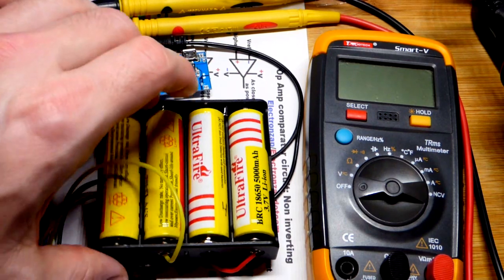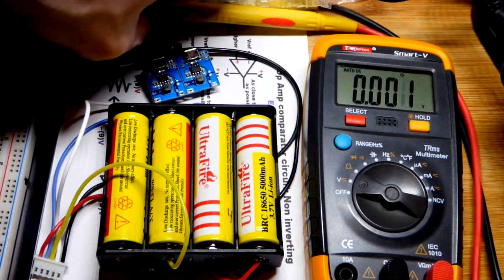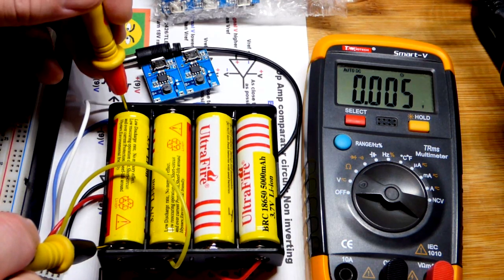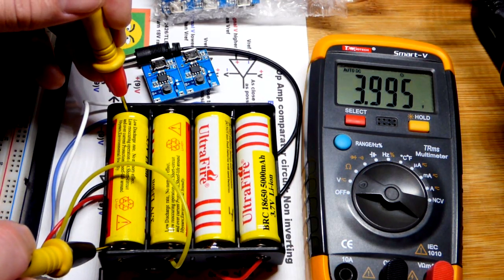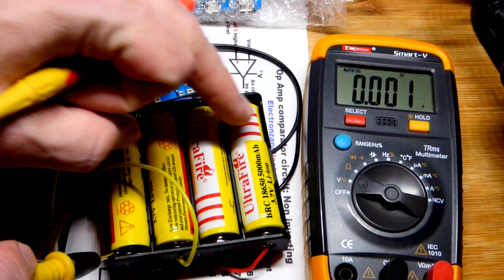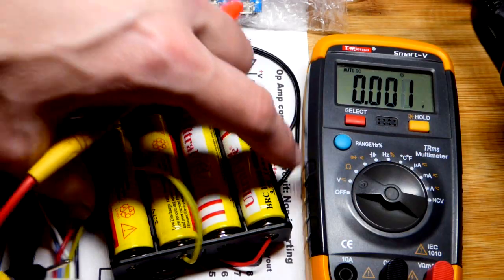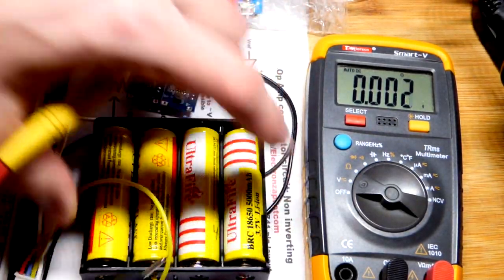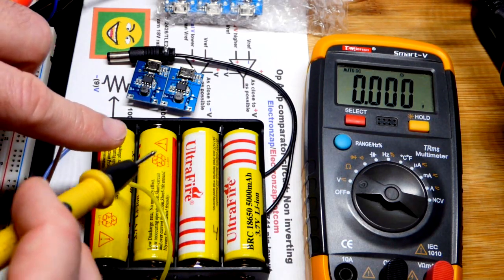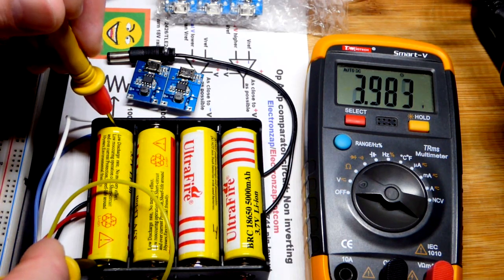You can put these in parallel — they're next to each other but actually connected. We've got black right there. We'll take a voltage measurement. I put this together a while ago. We can see the voltage of this battery is 4 volts. I'm pretty sure I charged them with my balance charger. That's what all these wires are for — to monitor the voltage of each of the batteries.